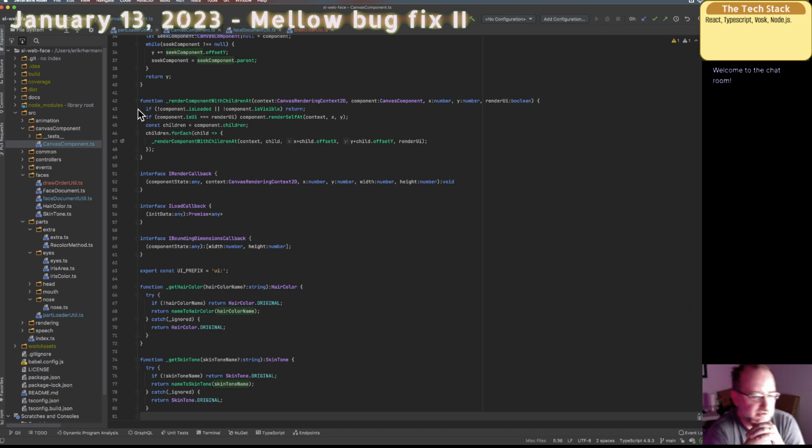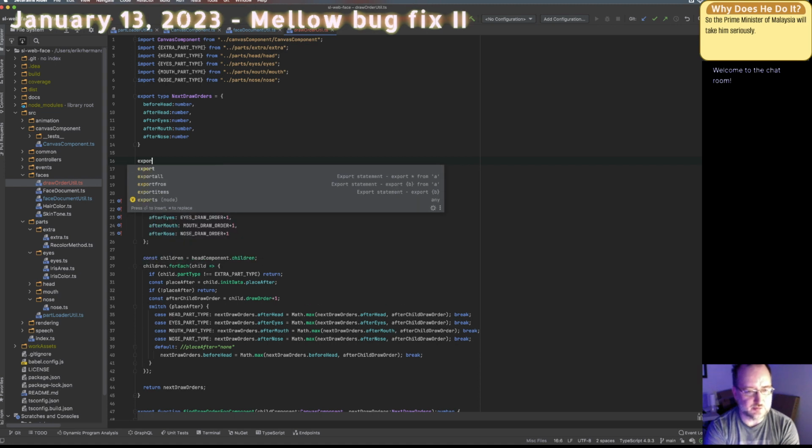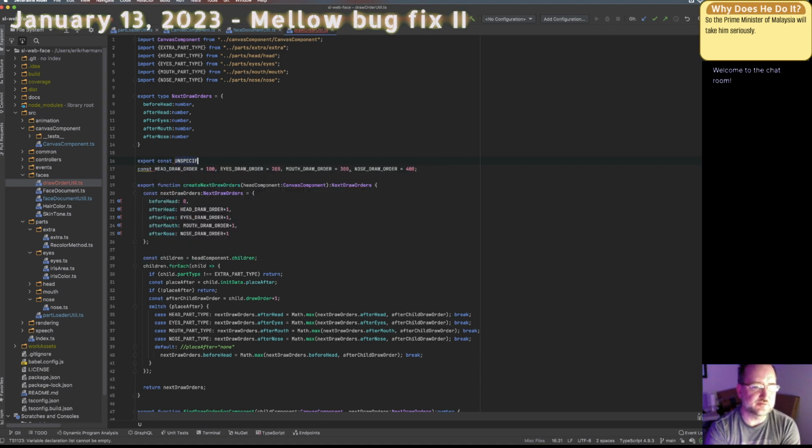All right. So the case of adding. Now that's a little trickier because the way it's happening now is with set parent. Set parent is the way you just say, oh, we're adding it now. A thing I could do is, let's see, export const unspecified draw order. That was -1.